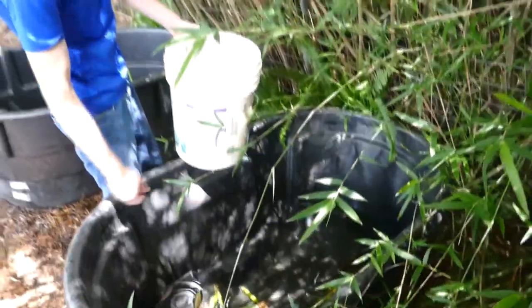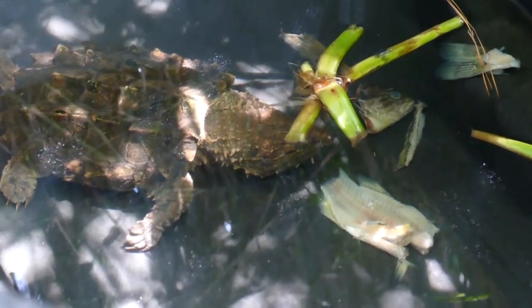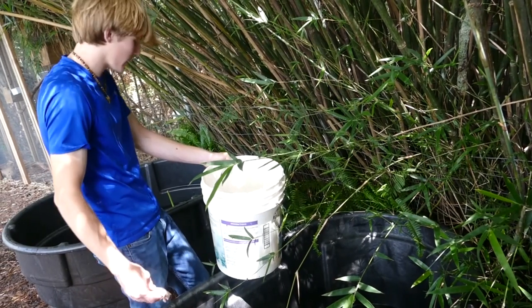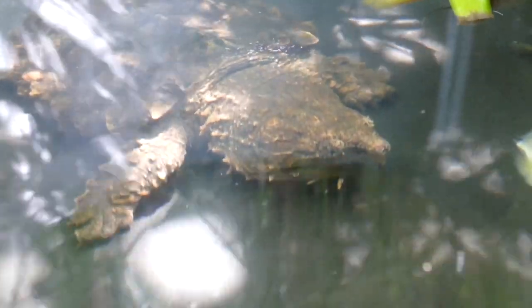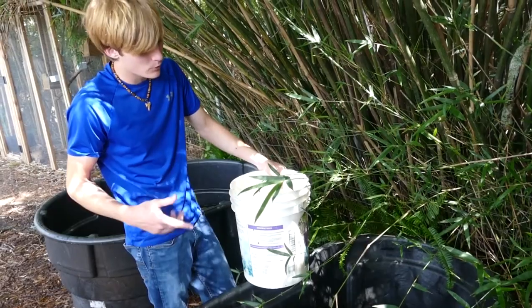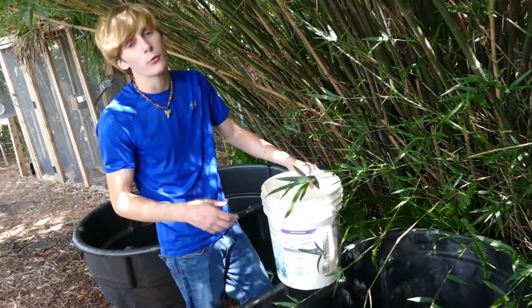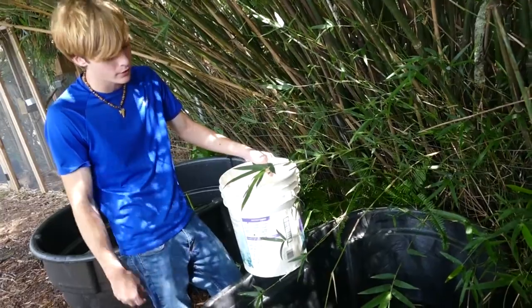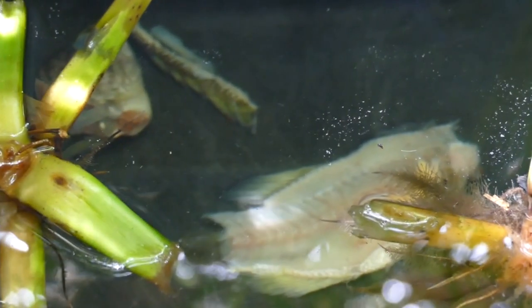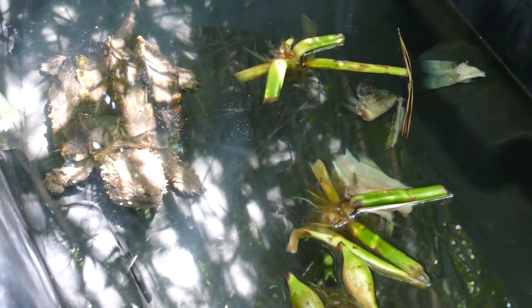They eat their water hyacinths too. Trapper is especially shy when it comes to eating — he only eats at night. Kuei will actually eat during the day sometimes. Their diet consists of water hyacinths, some live shiners every once in a while for them to have fun catching around their enclosure, and then some good fish scraps. Fish scraps can actually attract snapping turtles in the wild when people are cleaning fish and throwing it off their dock — you can sometimes see big snapping turtles coming up and eating the scraps. You can feed them turtle kibble, but I've found they don't grow as healthy of a shell. So if you feed them big pellets, make sure you're supplementing with an occasional fish, because that is really good for these guys.